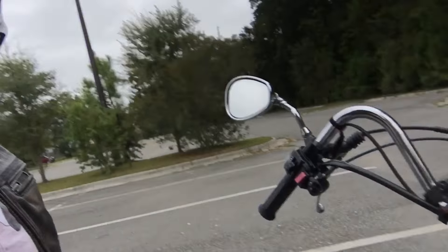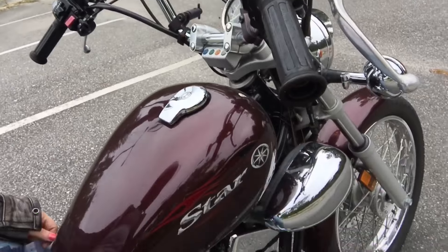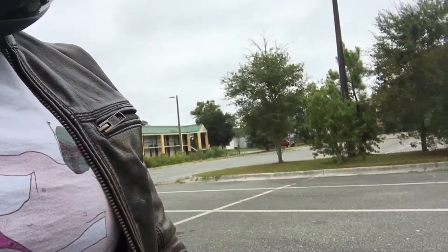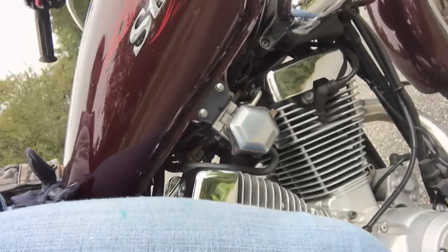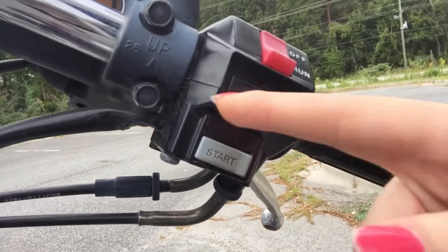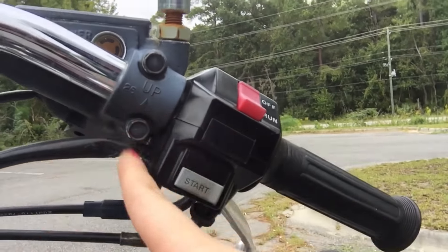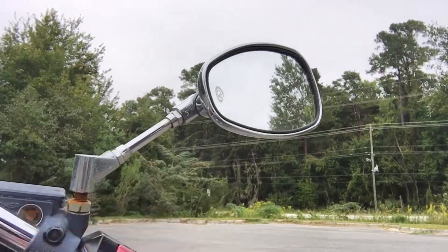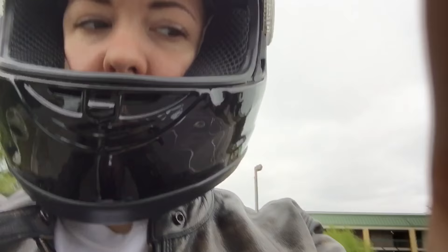Some of you might be curious to see my bike — I ride a Yamaha V-Star 250. It is a 2008 little V-Twin engine. You can see how long it's been since I last rode it because there's like spiderwebs on the handlebars. But it's just a fun little bike to toy around on.